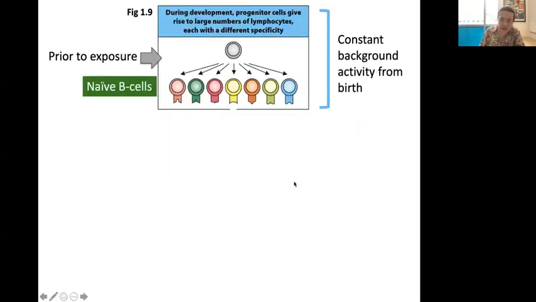Okay, so I know we're kind of running out of time because of the technical problem, so I'll go through this last slide pretty quickly. But again, it's just an overview, so don't be bothered if you don't fully understand it.